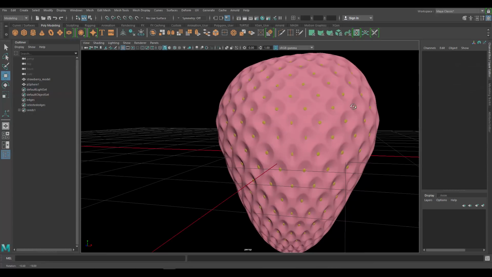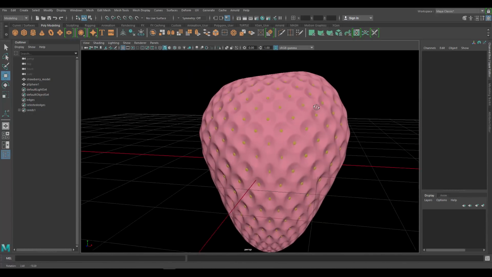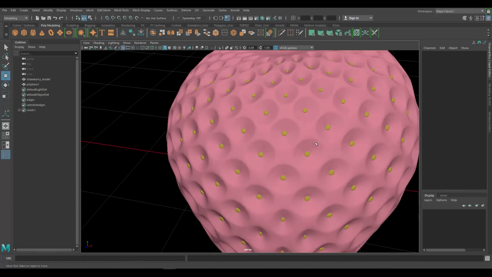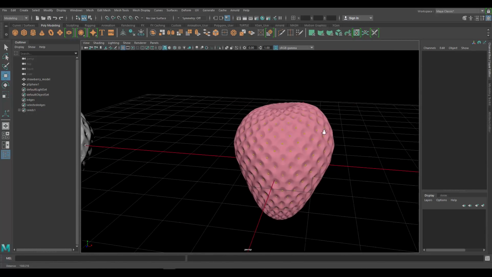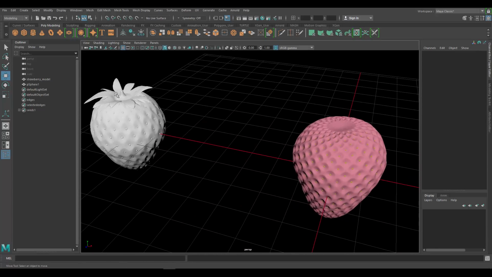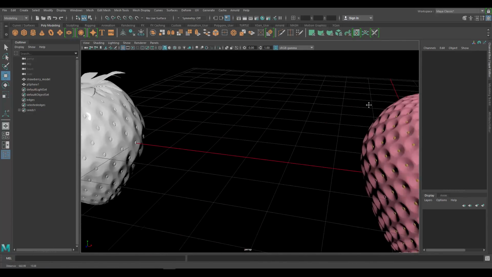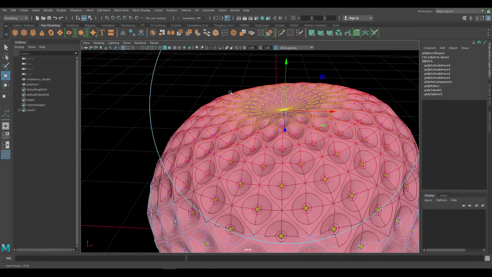So there we go. So basically that's how you get the main body of the strawberry going. Again, you're going to have to go through and kind of fix these guys a little bit manually. But other than that, we are ready here to just create the stem that goes on top. So let's go ahead and do that. It's not going to be super detailed. It's just going to be a simple stem on top of the strawberry, just so that you have something that doesn't look completely bad. Shape this guy just a little bit more here.